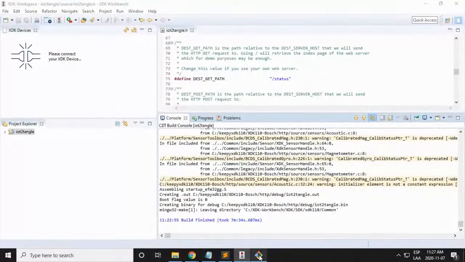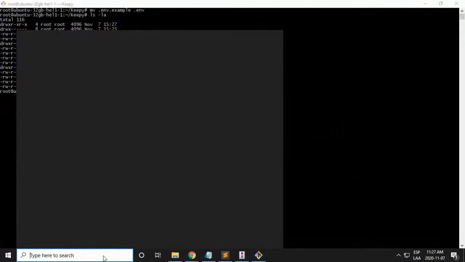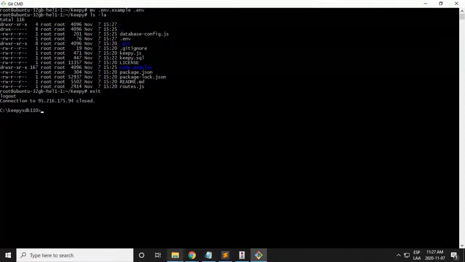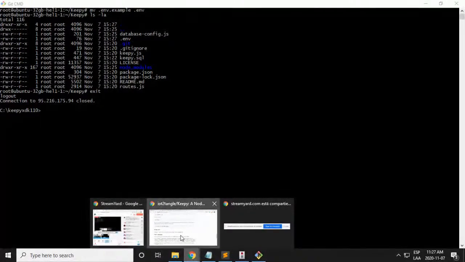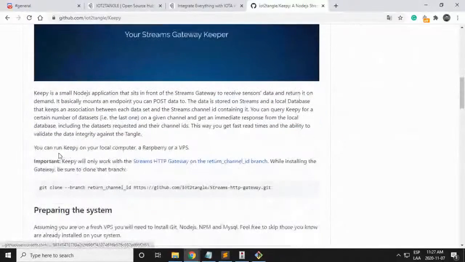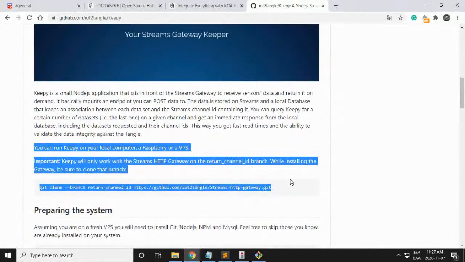So now I'm gonna open another console. Let's use this same one. Now we gotta configure the Streams HTTP Gateway. If you take a look here at the Keepy README, you will see that right now Keepy is only going to work with this branch of the Streams Gateway.